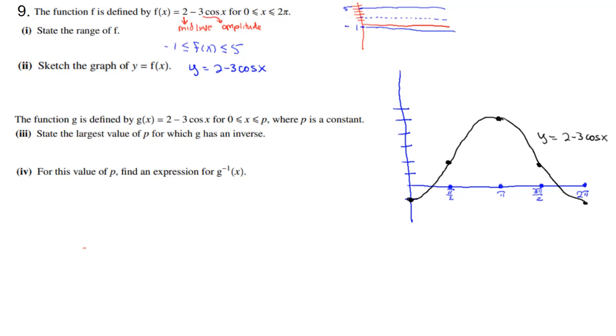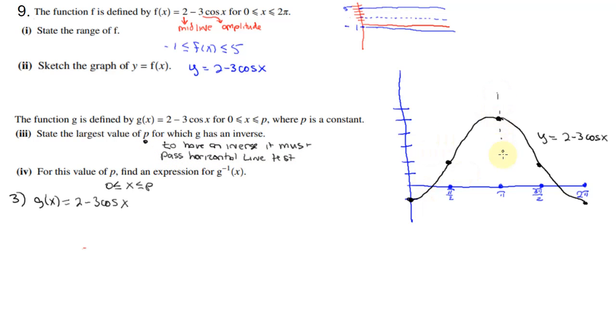Anyway, for part 3, it says that we have the same function, but now the x's are going from 0 to pi. And they want to know what domain we could use so this would have an inverse. All right, so keep in mind the rules for an inverse. For a function to have an inverse, it has to pass the horizontal line test. So clearly, what we're looking at on our graph does not pass the horizontal line test. This question is saying, where would I limit the x's so it would pass the horizontal line test?